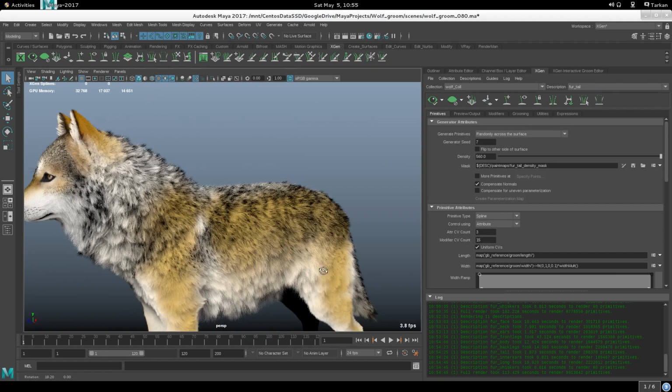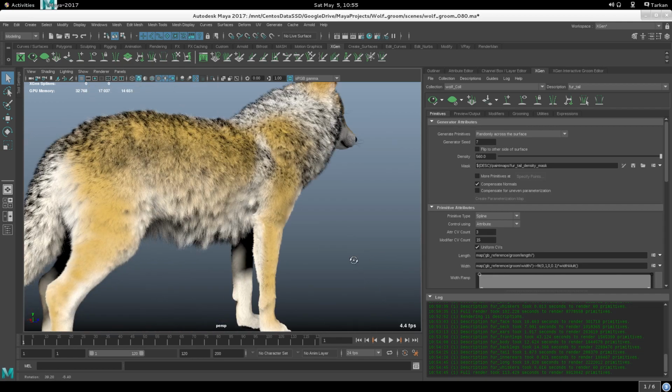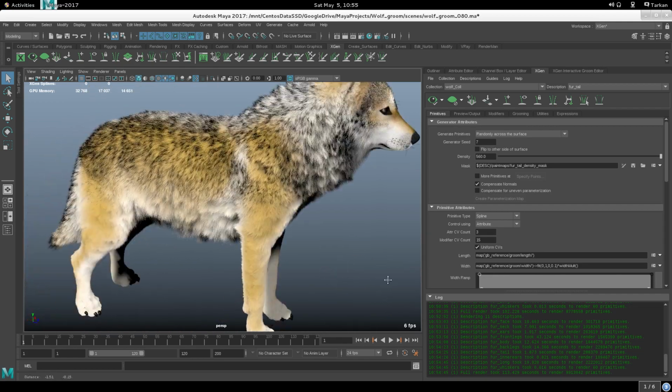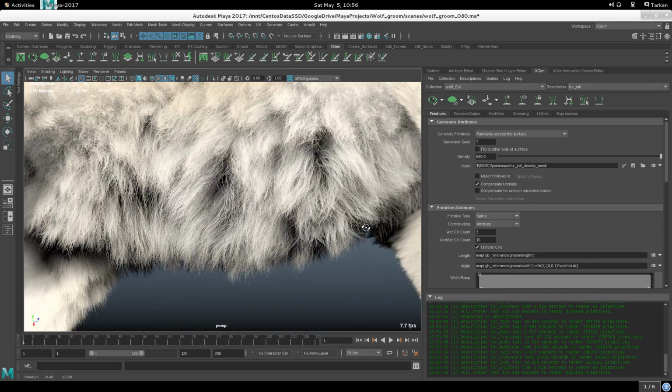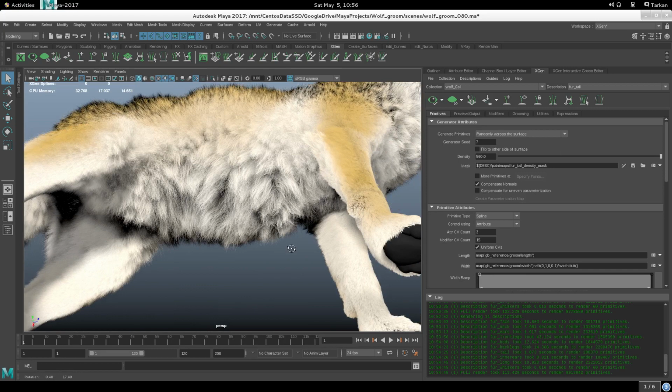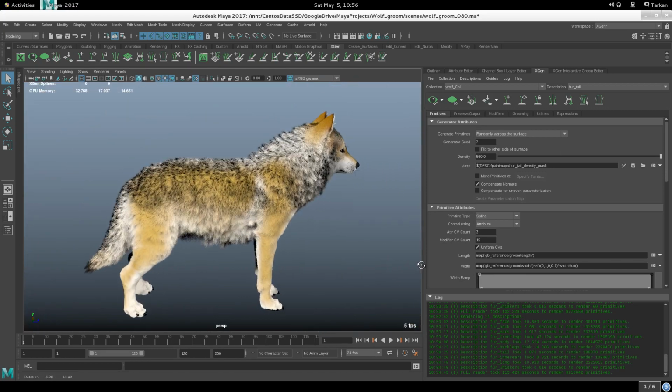And here we can already preview it pretty much in real time. It's really, really impressive. I think we can definitely push further, until we reach 2 frames per second, I would say.